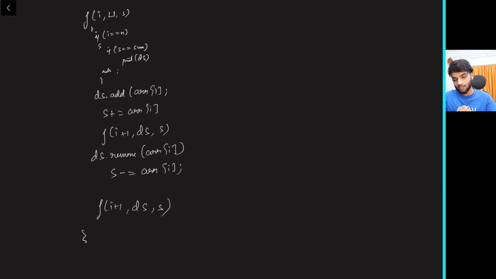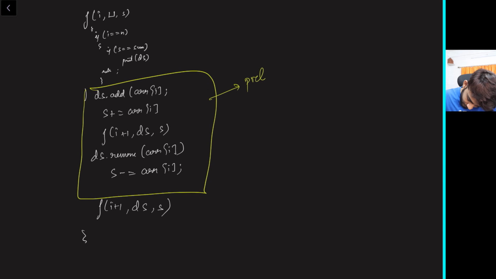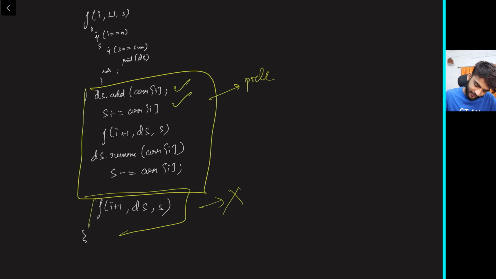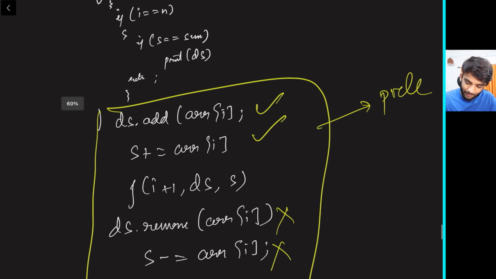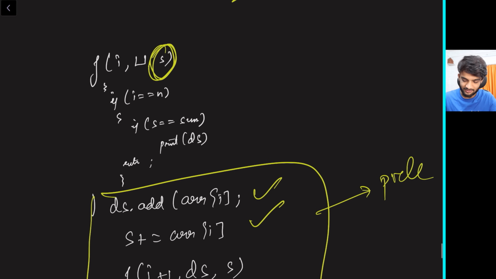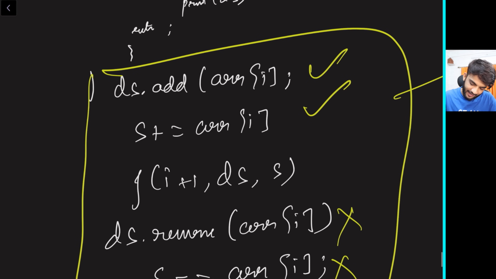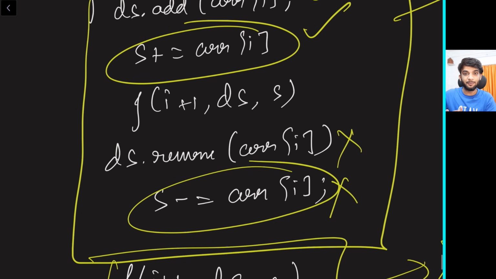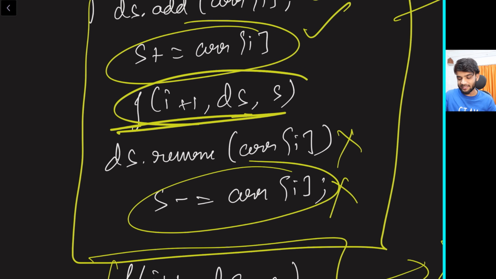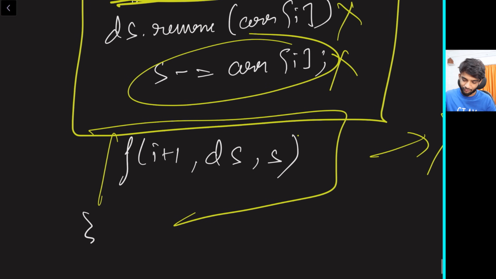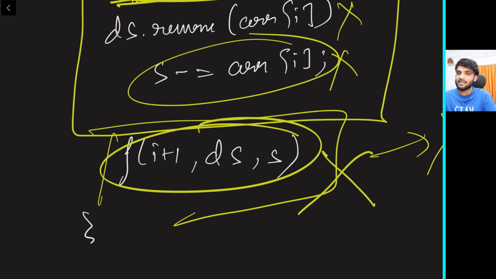If you look at the code, this is as simple as it can get. This is the case for pick case. This is the case for not pick case. And there are a couple of things, remove and then remove. Simple as that. So what did I do different? I just added a parameter s. Yes, that's what I've done. I have added s over here and I've removed s from the previous problem. But apart from that, if you carefully observe, the pattern of pick and not pick stays the same.